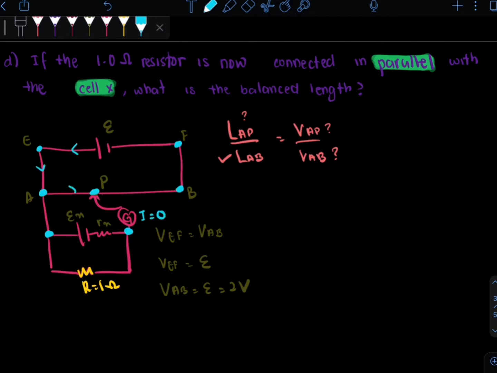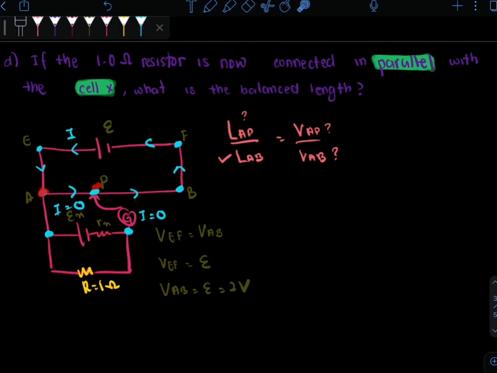Current, sekarang kita hanya ada current dekat circuit di atas, primary circuit. Dekat tengah-tengah sini tak ada current, I is equals to 0. I yang lalu dekat sini kita panggil dia I. Alright, okay. And then kalau kamu tengok, we have another circuit being connected in parallel dekat bawah sini. Kita ada ini, where you have resistance dekat sini. So what is going to happen dekat sini adalah current daripada EMF ini, EMF X ni sekarang ada laluan untuk dia lalu. Maksudnya bila dia keluar, dia boleh turun ke bawah.